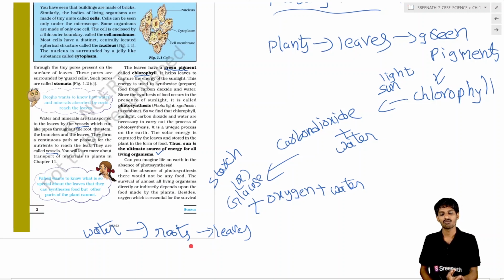So chlorophyll is getting water. Now how will it get sunlight? If sunlight falls on leaves, then how will it get the carbon dioxide? Basically, how are we living? We are living by inhaling and exhaling.